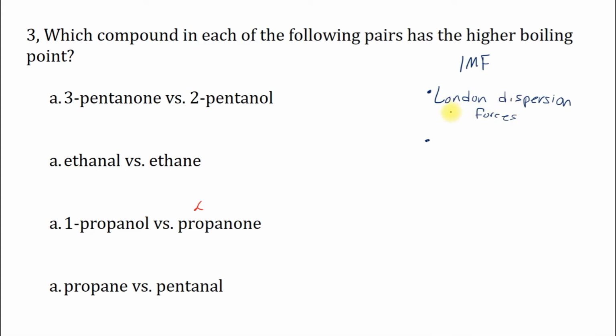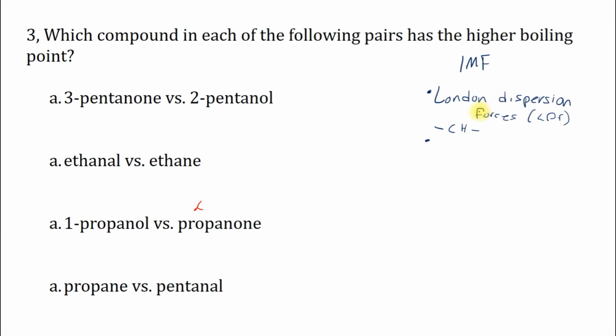Organic molecules tend to have a lot of London dispersion forces. Carbon-hydrogen connections are the most common London dispersion chemical, or part of a chemical, really. We learned when we talked about London dispersion forces that size matters. The bigger the molecule, the more London dispersion forces that it will have. By the way, sometimes we call this LDF, right? So if we have a really long chain of carbons, such as you would have in a fat, let's say, it's going to have really high London dispersion forces.